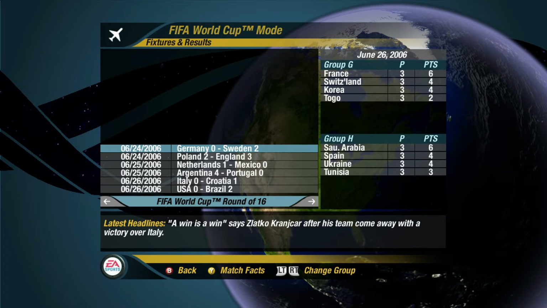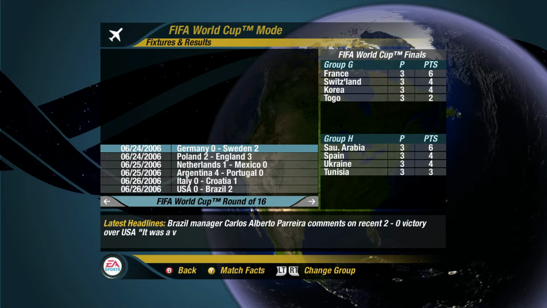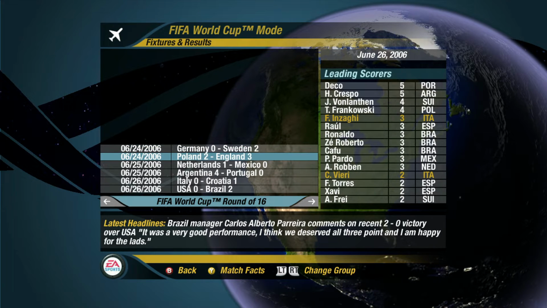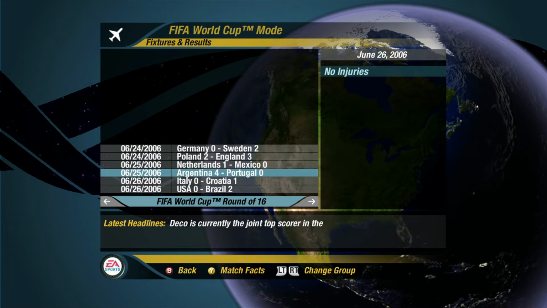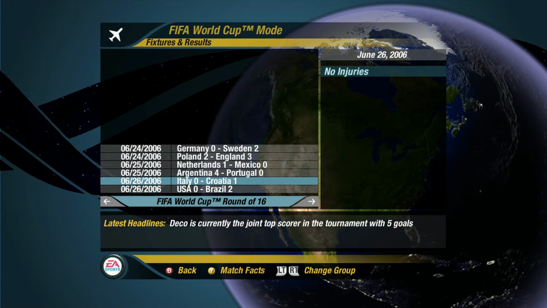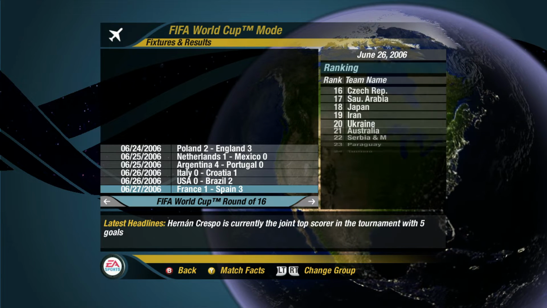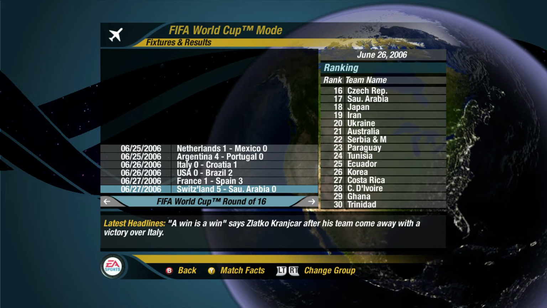Let's check the other results in the round of 16 and the rest of the tournament before we end this video. So Sweden beat Germany 2-0, England beat Poland 3-2, Netherlands beat Mexico 1-0, Argentina beat Portugal 4-0, we lost against Croatia, Brazil beat the United States 2-0, Spain beat France 3-1, and Switzerland beat Saudi Arabia 5-0.